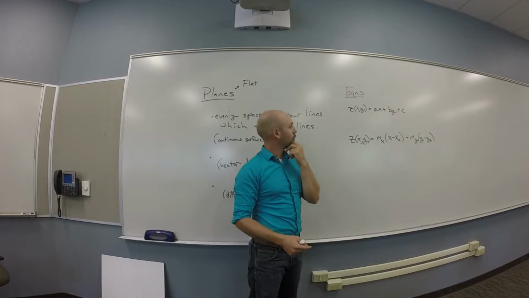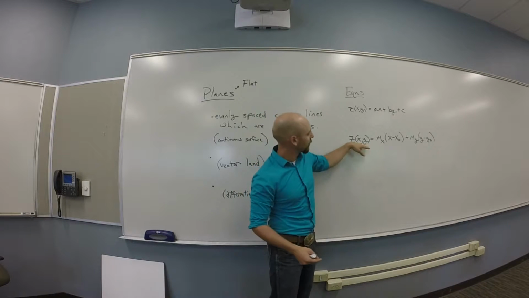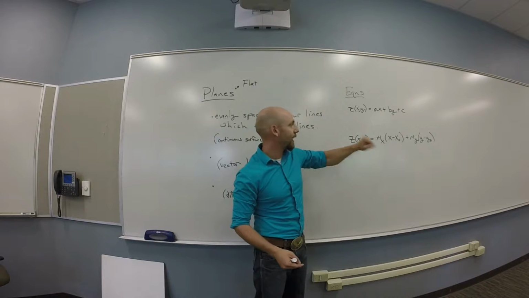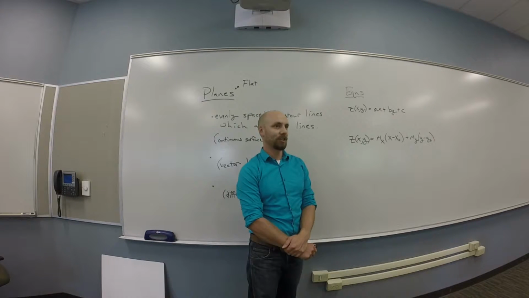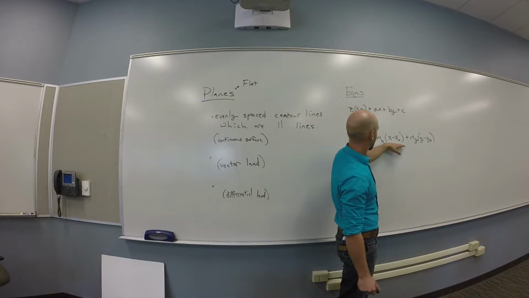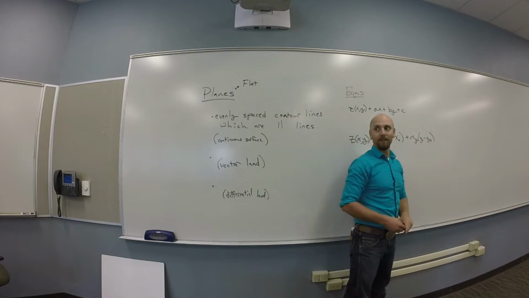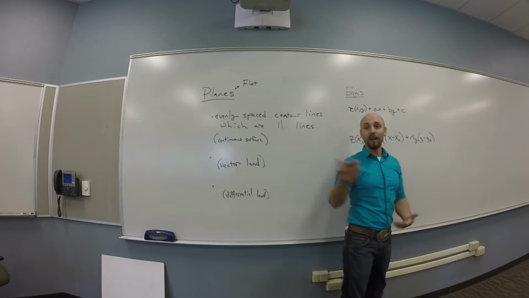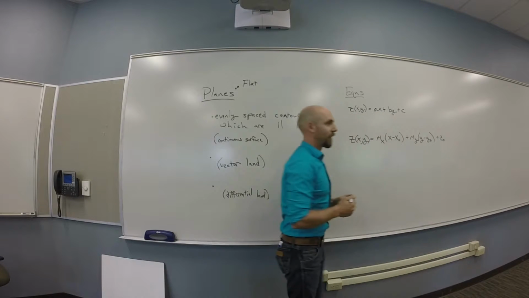Minus mx x naught. And what else don't I have here? What is z's value at x naught, y naught? Z origin. C. Probably should be z naught, right? That would make the most sense. But what is it actually here right now? C. I think it's 0, right? Plus z naught at the end. Yeah, so I need a plus z naught at the end. You guys all see that?